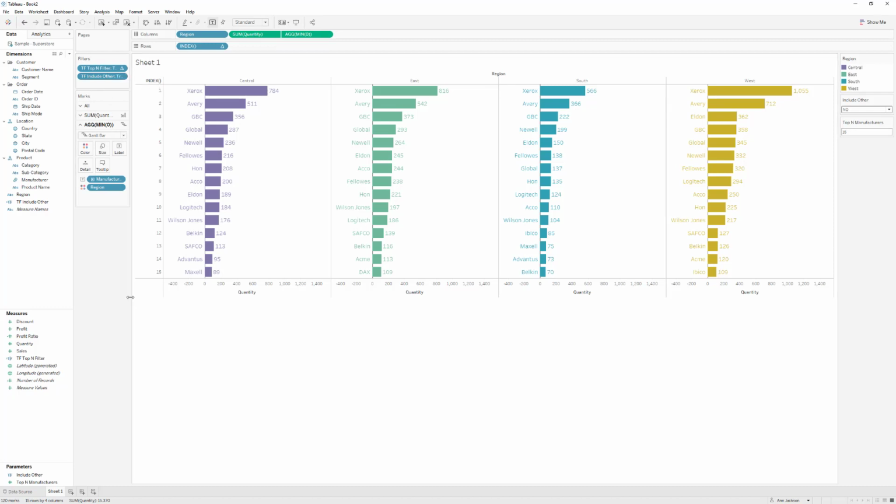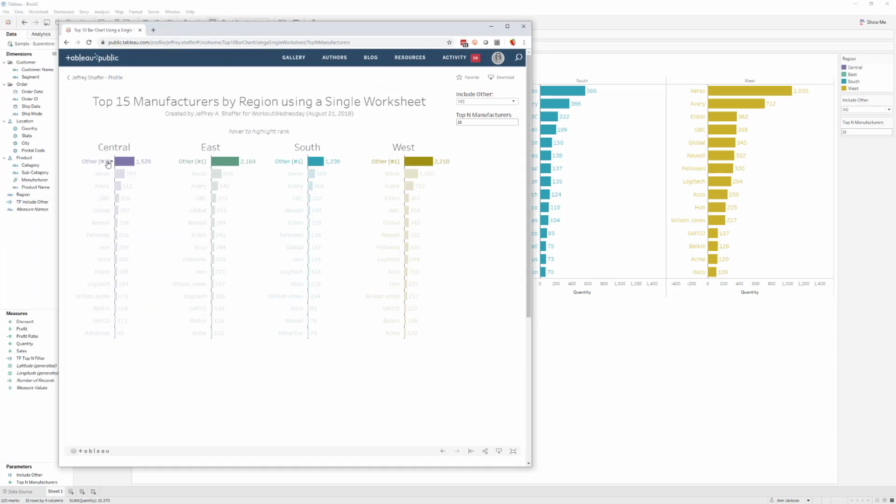So at this point, I was like, oh, okay, we've got it like 90% of the way there. We can do some more formatting. And so then it's time to do this last step, which is the hover here, to make sure that when you hover, it only shows that one particular manufacturer, which makes sense if you go to maybe GBC like we were doing before. But the other thing that was kind of interesting is that it's showing the rank or the number, the index associated with that.